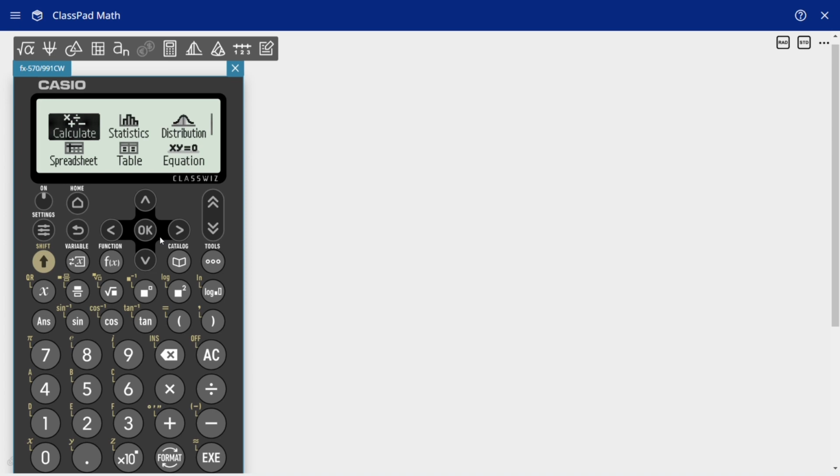So I will be releasing maybe later on an updated version because this is limited. However, there is also the older calculator which some people prefer to use still, which is the FX-9-in-1 Classwiz, and some people just prefer to use that calculator instead. I will also be making a video explaining all the features on this calculator, which are actually quite similar to this, to the FX-9-in-1 CW, so that's nice.